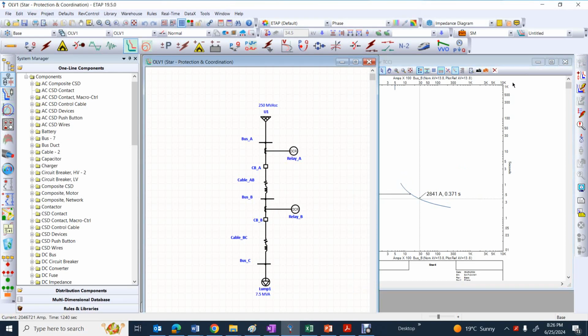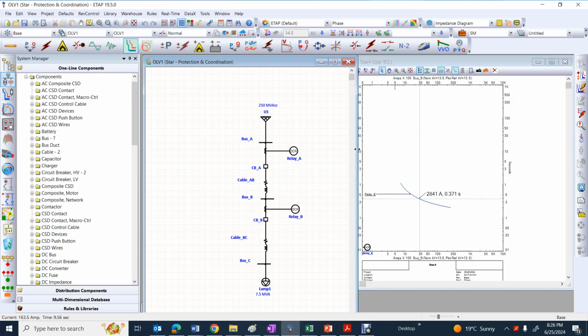Definitely I can use my ETAP software for verification. Let's start with relay B. You can pick relay B, go to Star Protection and Coordination, and click on create a Star view.